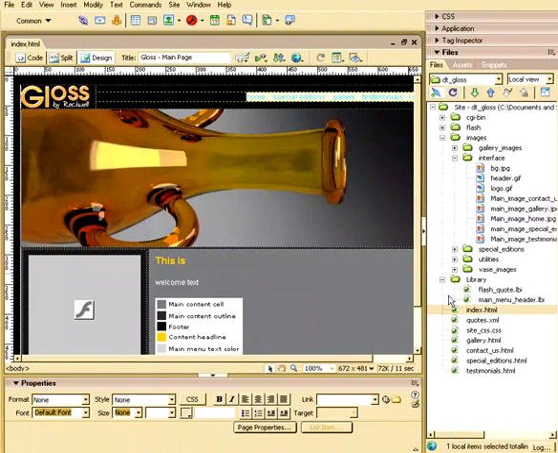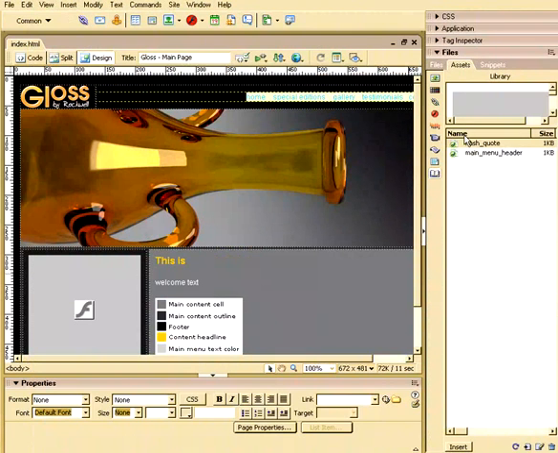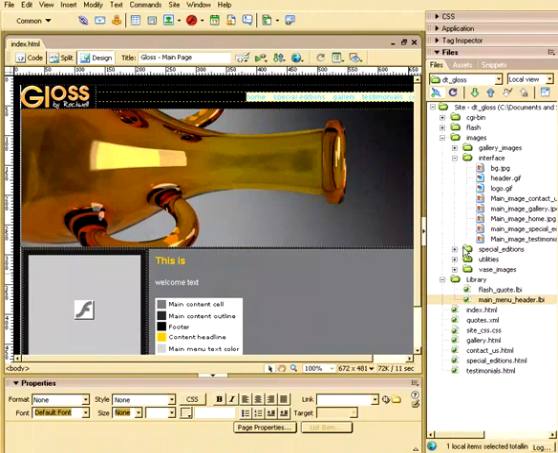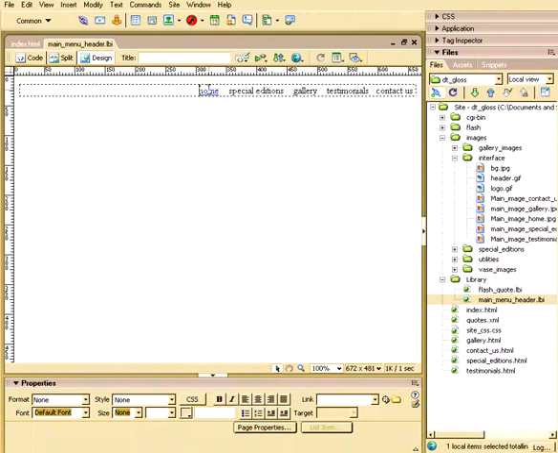Well, we're going to open up our library element. And you can actually access your library elements directly in this file palette. You don't have to go to Assets if you don't want to. Assets is a little bit neater, but here we are right here. Okay, so I'm going to highlight the word Home, and where it has this link, I'm going to delete that.